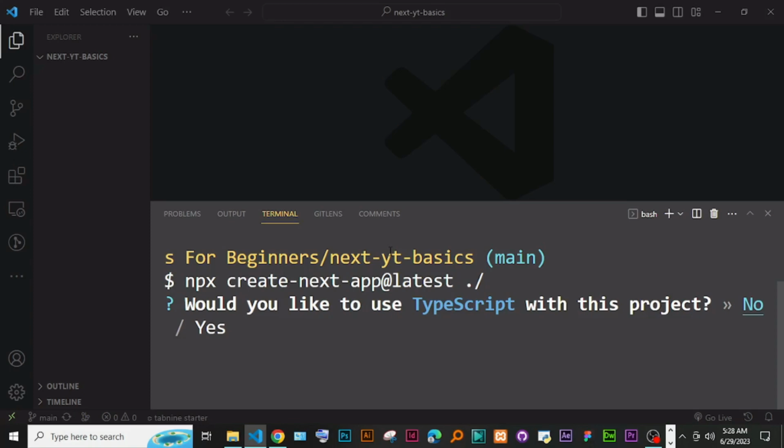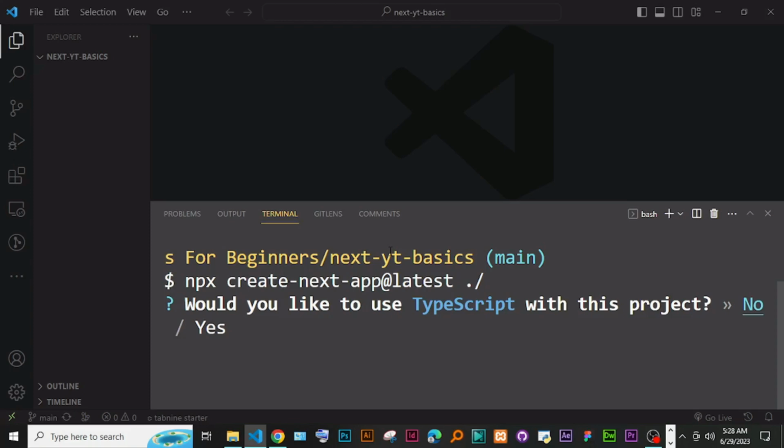Okay, it is now back. Now it might ask you, me, I already have create next app. It might ask you the first question to say, do you want to install create next app? And then you type in Y. It gives you an option of saying Y, and then it will install create next app. And the next time you are creating your Next.js projects, it won't be asking you that question.